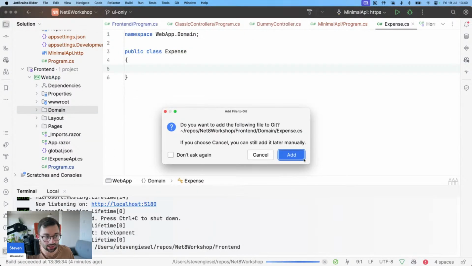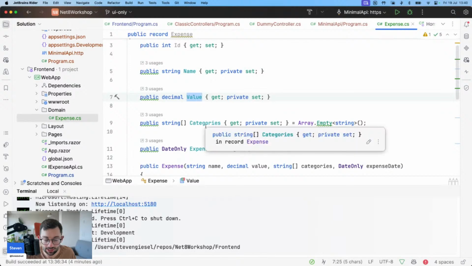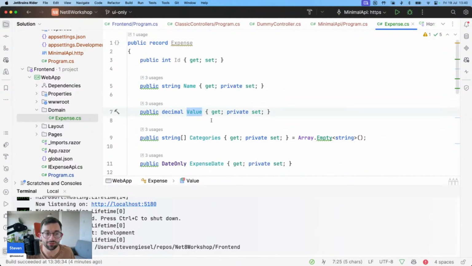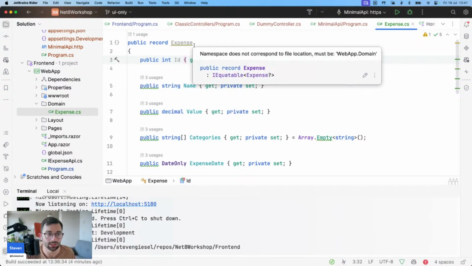That's the basic class we are using. It's just a simple record. It has a name, it has a value, it has a list of categories. So everything I typed in earlier just defined as a C# object. It also has an ID. We need this later. The ID is important because databases operate on IDs. So we need a way of saying, hey, this is the unique identifier for that object. And this is what we pass around if a user is asking for a specific expense or for all expenses. It doesn't matter.